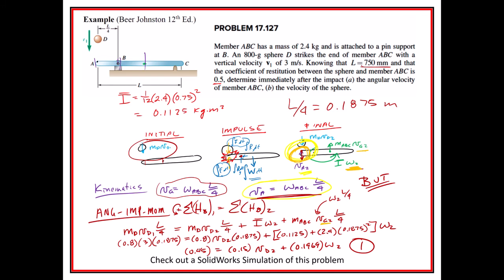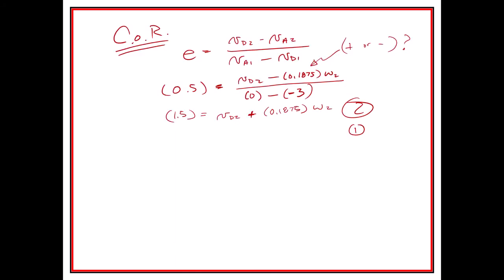And let me just try to think my way through this thing. Let me write down equation 1 right here as I try to think my way through this. Live, right? I should probably pause this thing. Here's 0.45. I'm rewriting this thing out. 0.15 VD2, and then a plus 0.169 omega 2. And let me write onto this thing. Check signs!